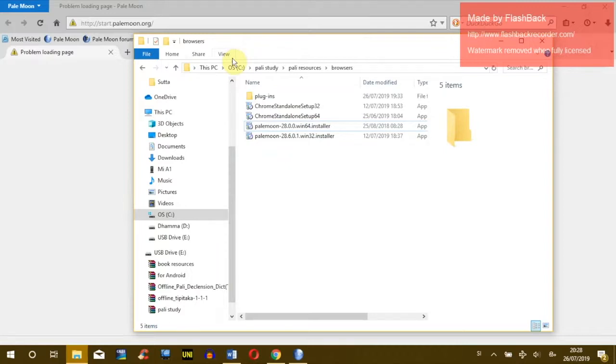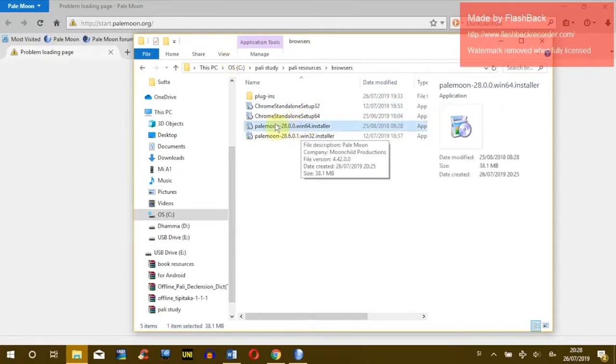So many of you might know this from the past, but Firefox, since it has been updated many times, doesn't support the Digital Pali Reader anymore. There was also for some time an option to install the Waterfox browser, but this also doesn't support all the features anymore. So you have to use this Pale Moon browser.